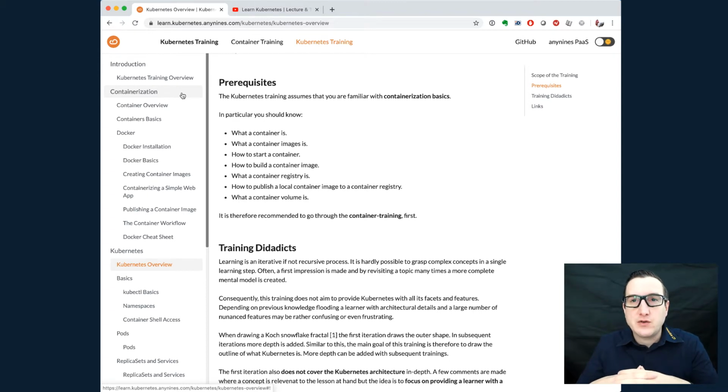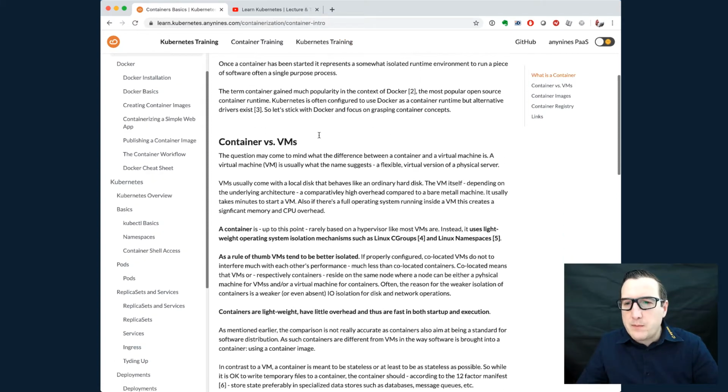We've seen how to push such a container image to a registry. We've learned what a registry is, what a container image is, and made some simple experiments, including the containerization of a very simple app. Now, in this lecture, we go a bit further.